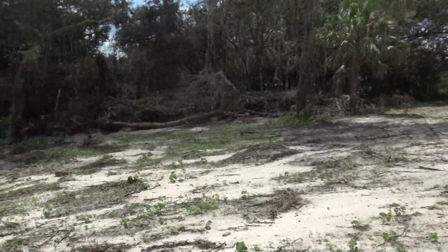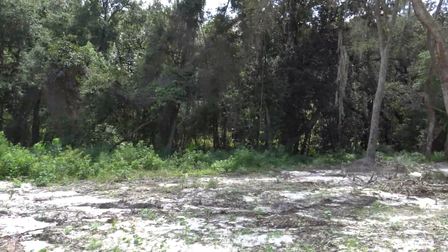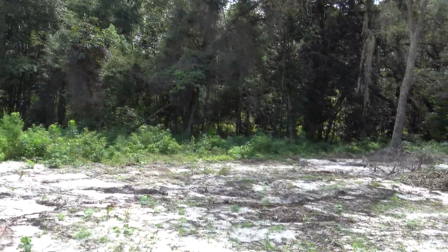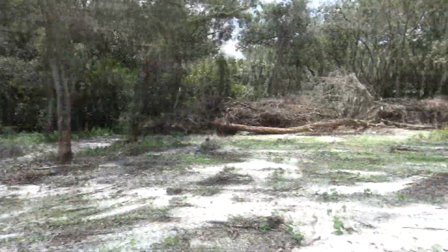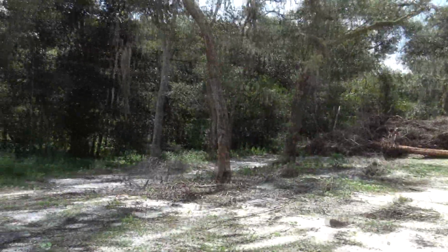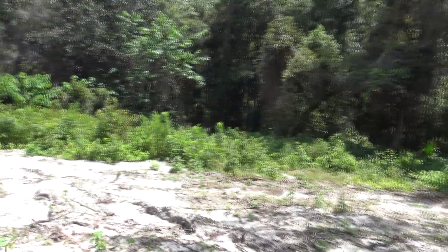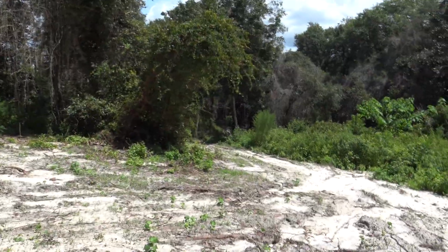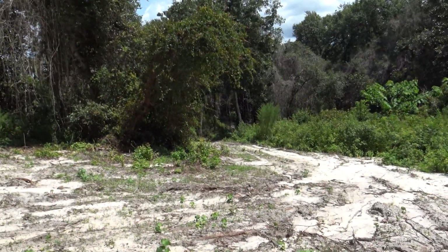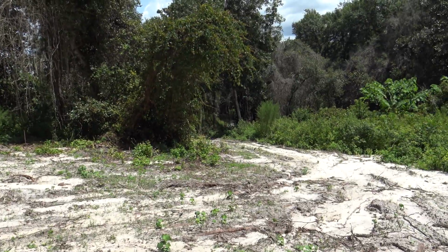Now, the problem is that we own almost 13 to 14 acres. And as you can see, it's all dense forest, except for this area that we cleared out. And then, I'm trying to go slow so we don't lose anything here. Now, we started clearing a path down this area, but when we bought the land, we weren't told the correct zones that we owned.